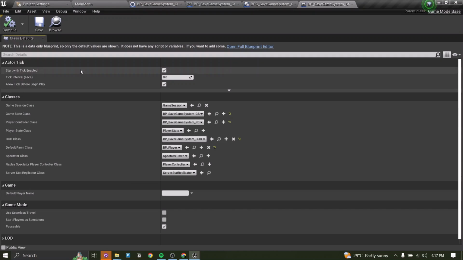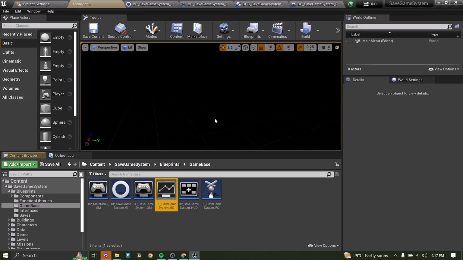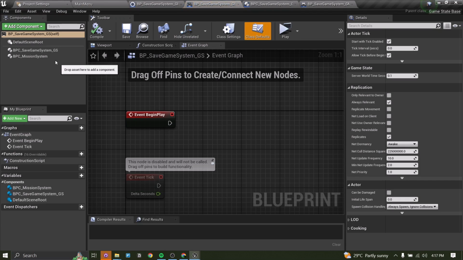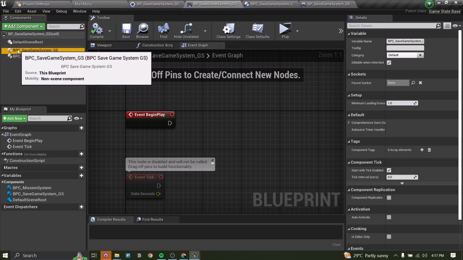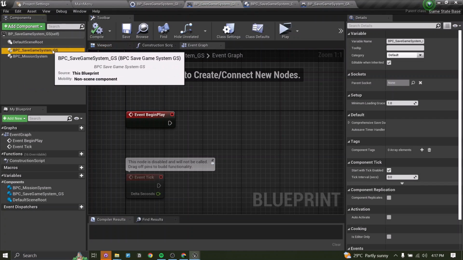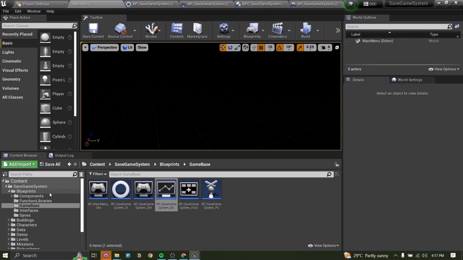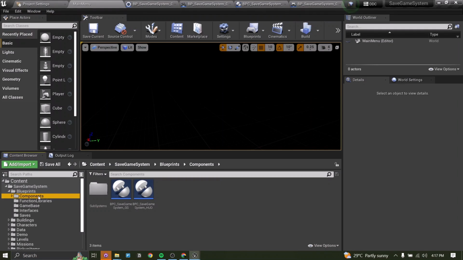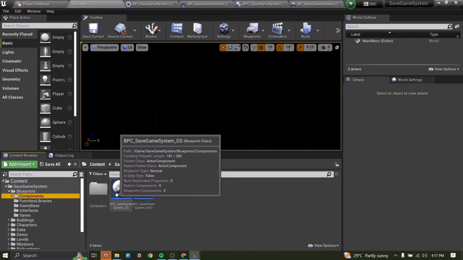Okay? So first let's go to this BP save game system GS, which is our game state controller, and here we have added this actor component, BBC save game system GS. So you can see that actor component under the components folder, and here is that actor, right?